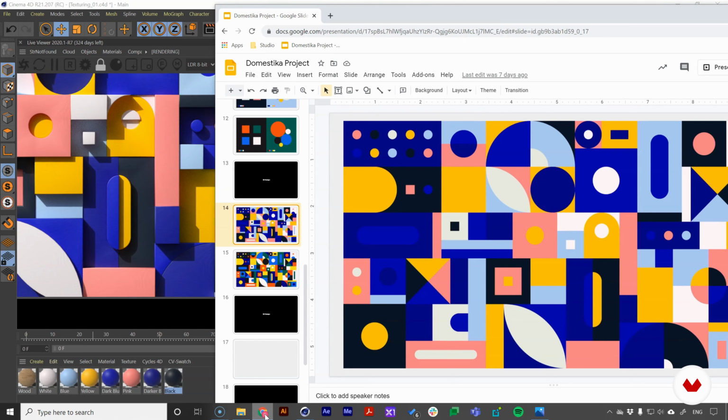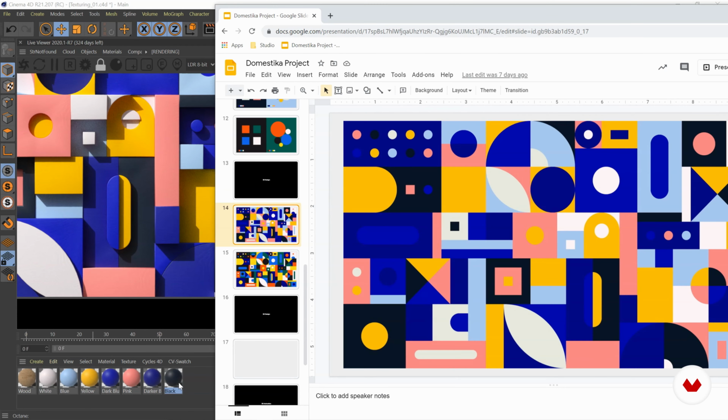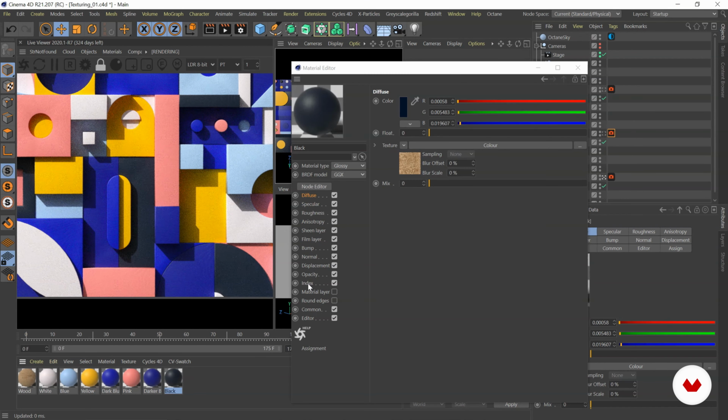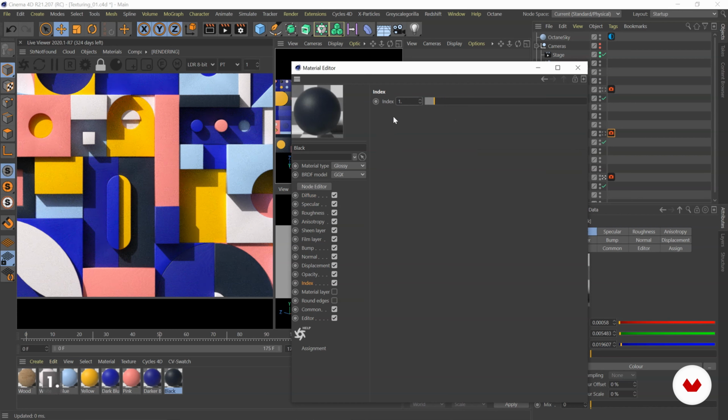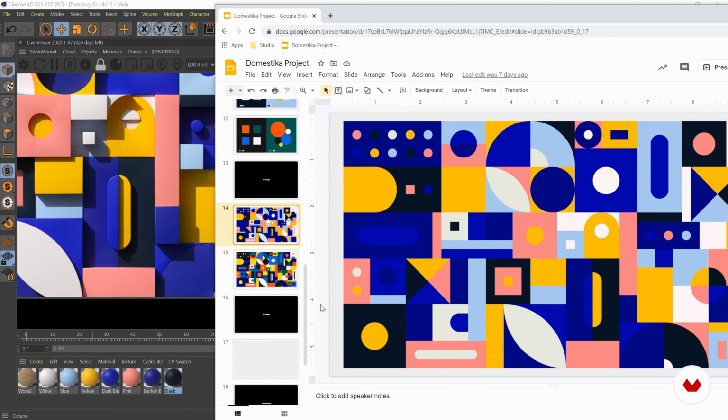It's a bit better. I think because we've got reflection, we could maybe pull the reflection back on this particular color. You can see that the actual color's coming through a bit more and the material's not as faded. Let's have a look at our deck now. Feels better.